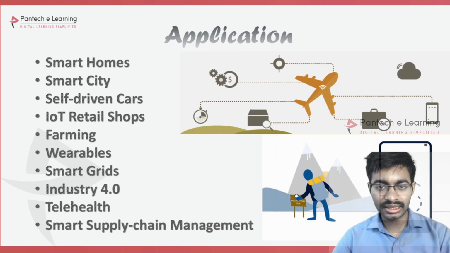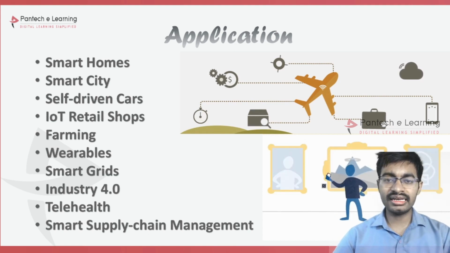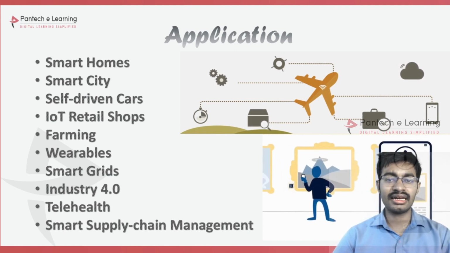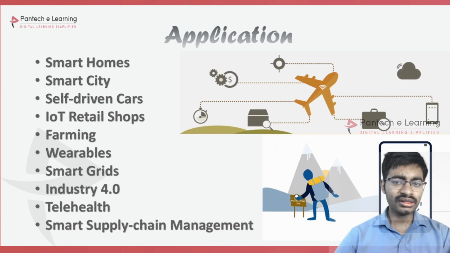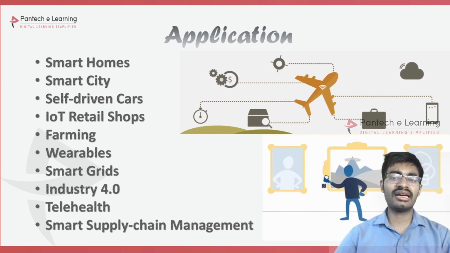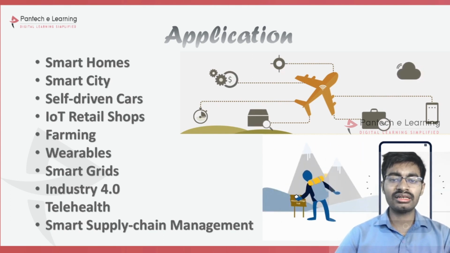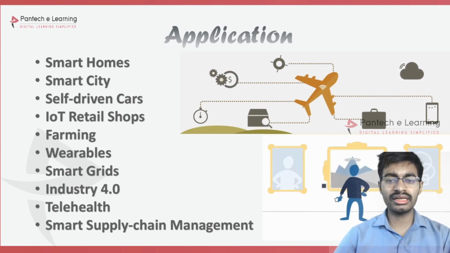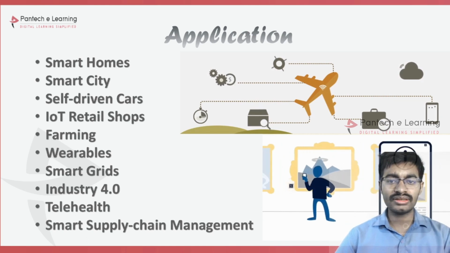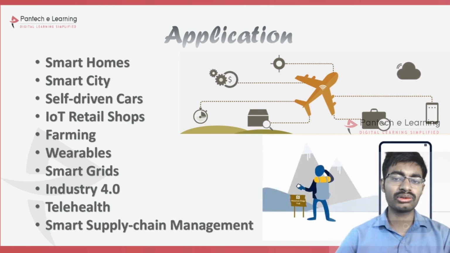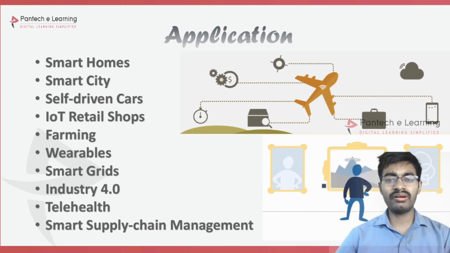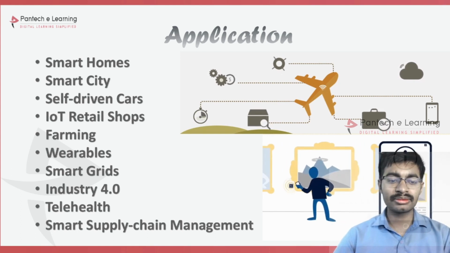Then comes the smart grid. This is also a changing era of power systems. Until now, all the power systems are controlled with the help of PLC and SCADA, and hereafter that particular system will be controlled with the help of IoT. Nowadays we are able to pay bills through IoT. So soon all the power monitoring systems will come under the smart grid.